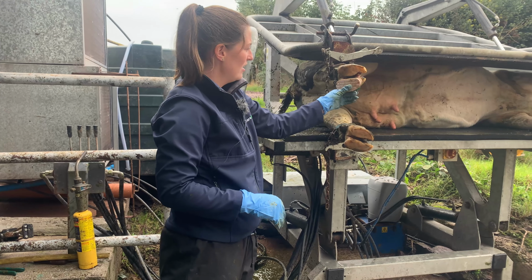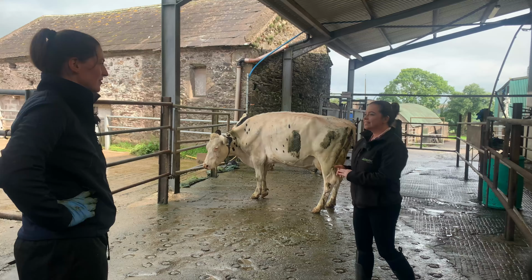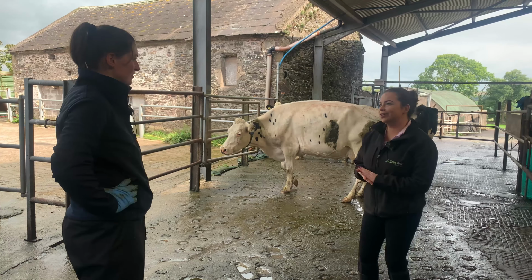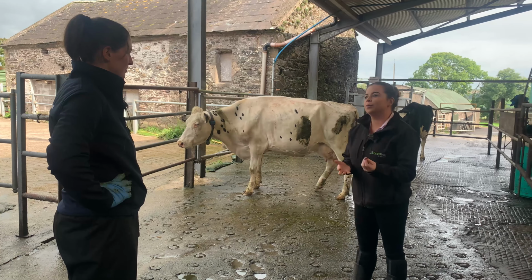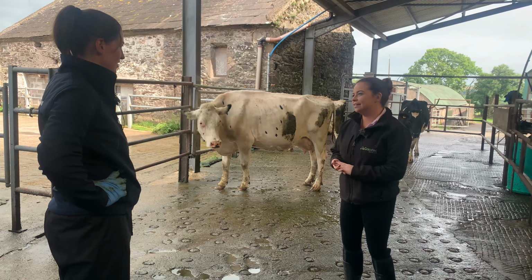So while that's drying now, I'm just going to have a look at her other feet as well. So Maeve, when you were working on the hoof trimming there, you found some of the hoofs were a bit soft. What are your thoughts on that?